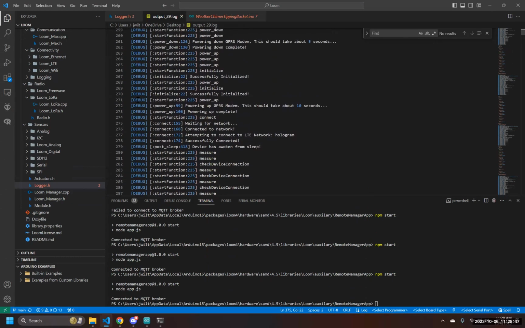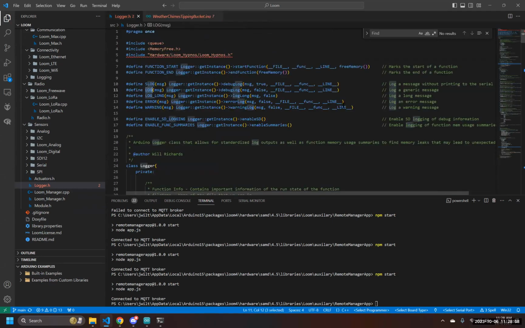Now, if you're using the Hypnos, it'll have the timestamp printed before this too, so that you can see when the messages were actually logged. I added that because there's an issue where the device was crashing and I couldn't figure out why. It wasn't really crashing.